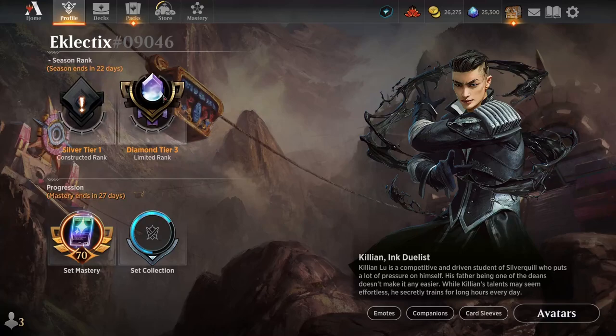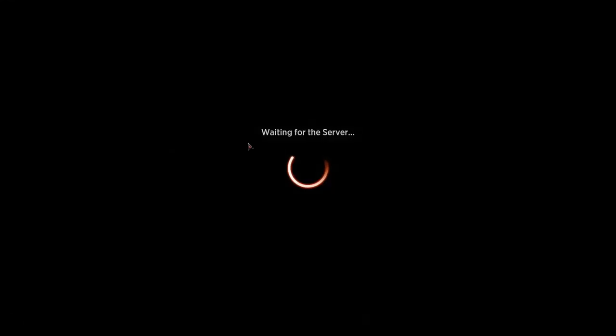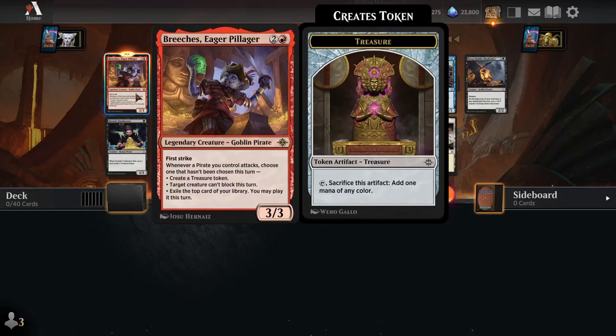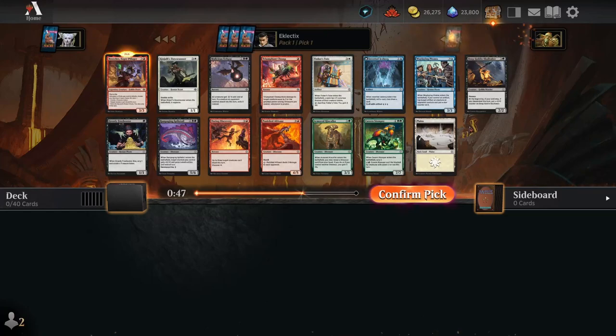Yikes. Let's see what we can do with the next one. Let's go. Woo! Breeches, breeches, breeches! I love you. Breeches, Eager Pillager. Pirates. So we're looking for the blue-red deck for Breeches.